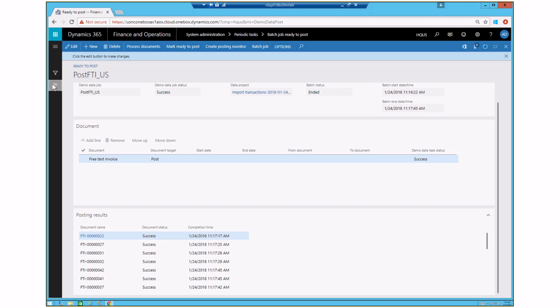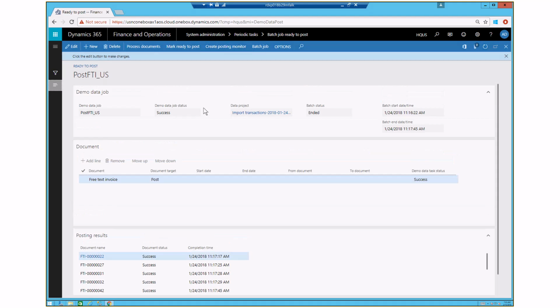So here are the steps. Step number 1: go up here and say create posting monitor. What that does is simply turn on the batch that watches this form. We have to do that once for every company right now. So you turn on that monitor, and it's going to monitor this form, the table behind this form, and wait to see if there's any information coming in. If any information comes in, then it will automatically start posting it.